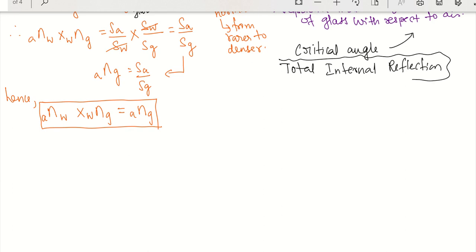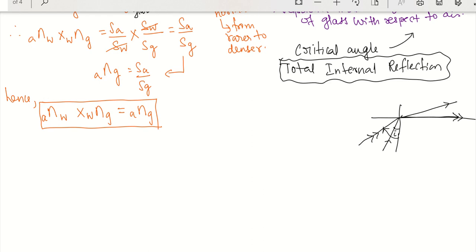Okay, so if you do this total internal reflection, we just saw here the cases. One was the case where the light would bend, single arrow. One was the case where the light would go on the surface, double arrow. So this was I, this was C, and if I go beyond that, so I go up to here, such that my angle of incidence becomes more than critical, then what happens? Then your ray of light starts bending down. Now this case is called your total internal reflection. Okay, so why are we studying this?